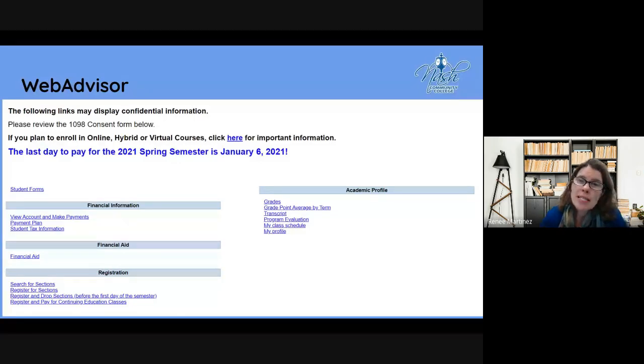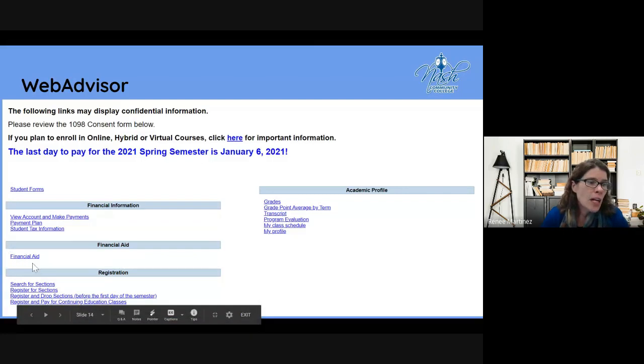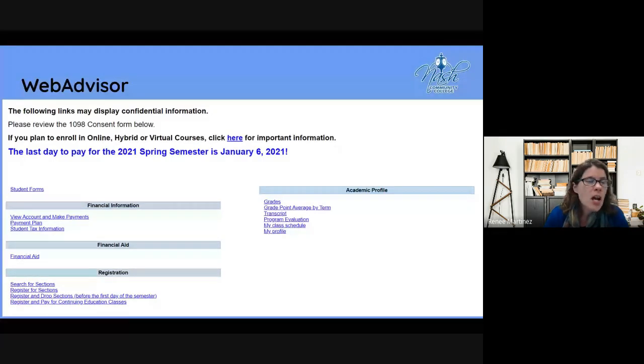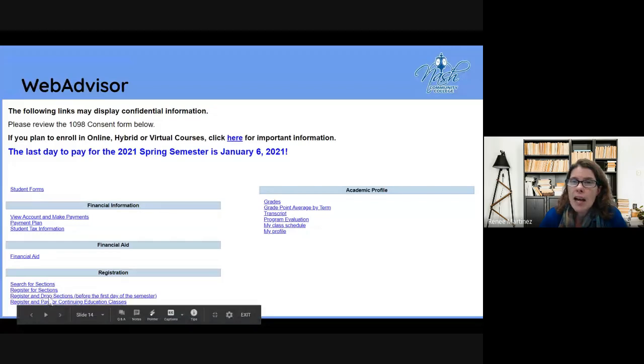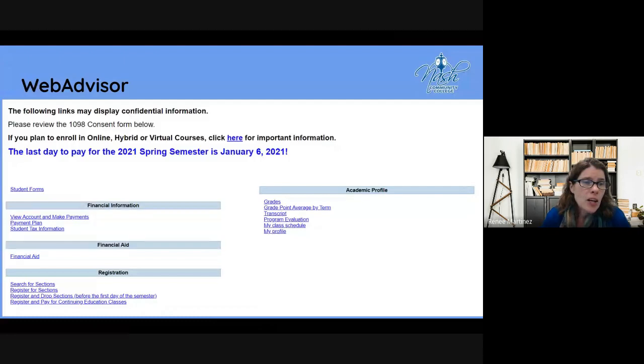If you do receive financial aid, then your award letter will be here. So you can click there. And then when it comes time for you to register for your fall and summer classes, you can go into this block right here and search for sections, register for classes, and all of that good stuff if you've taken ACA 122 and passed it. ACA 122 is a required course at National Community College for all programs of study. It is our college success course. And once you have successfully completed that, you will be able to register yourselves for classes through WebAdvisor.